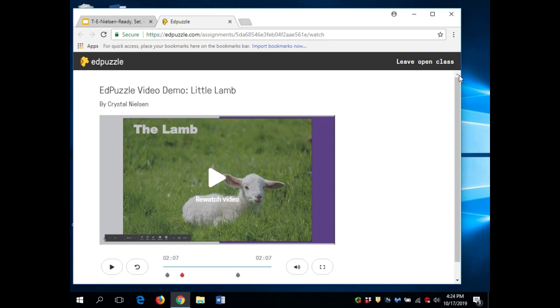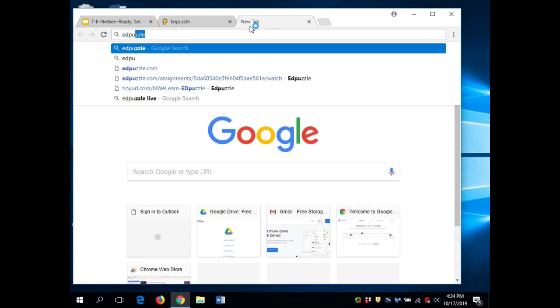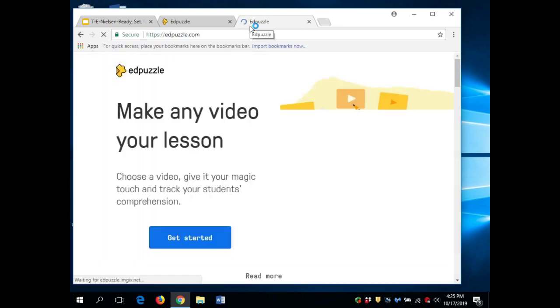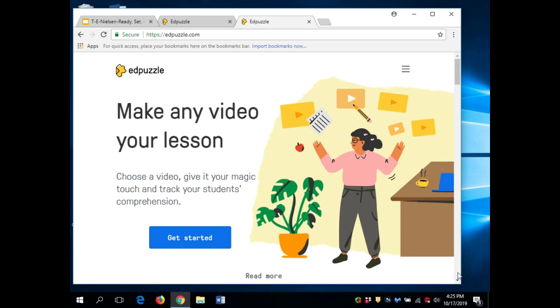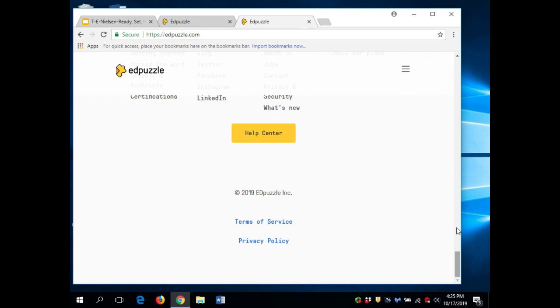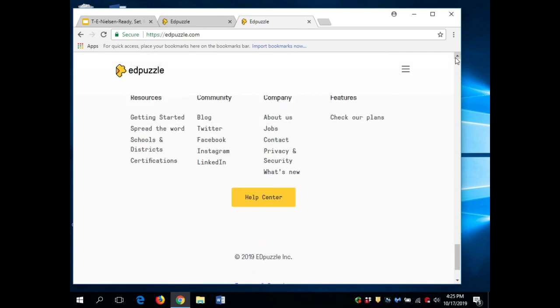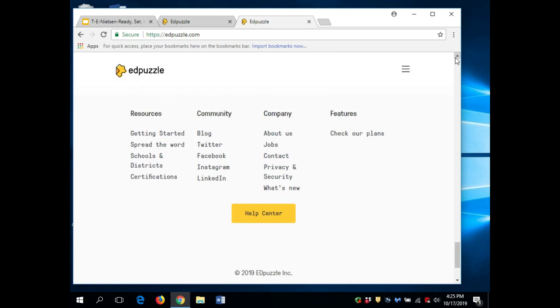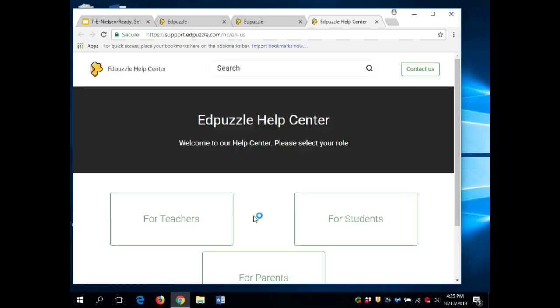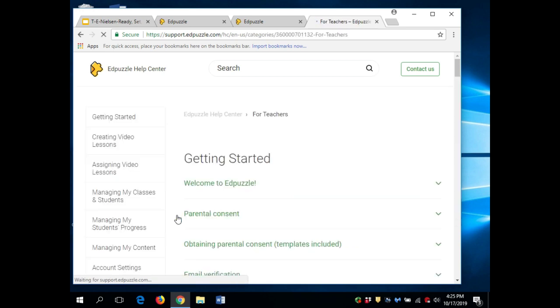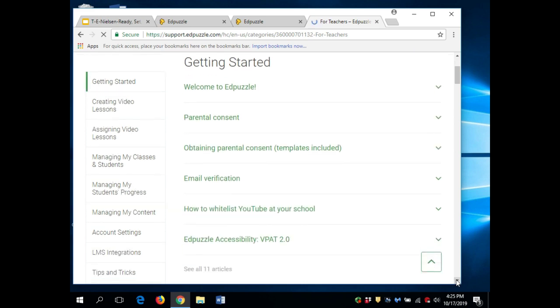So, yeah. Do you know anything about the accessibility of this tool? Like, is it accessible with a screen reader? I'm pretty sure that they do have an accessibility statement. Okay. We'll go to edpuzzle.com. Maybe not. I thought I'd seen one. Maybe it was under Help Center. They do have a lot of interesting aspects to their Help Center here. For instance, they ask for parental consent if you were teaching a K-12 class. Okay, yeah, that is where I saw it.